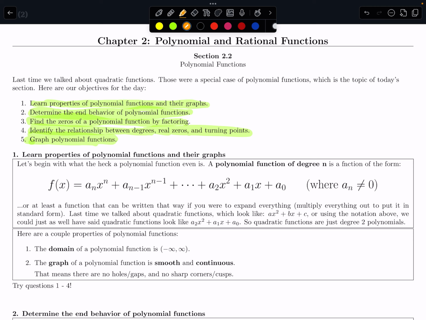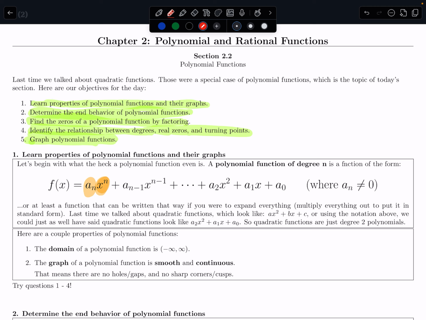So first of all, what is a polynomial function? A polynomial function of degree n has this form. Don't be intimidated, guys, by the mathy look of this. It's actually much simpler than it looks. They're just trying to be general because we want to allow for the different possible numbers. So it has a sub n, just a representation of some number that's the coefficient of your x to the nth power. X to the nth power is whatever the highest degree in your polynomial is.